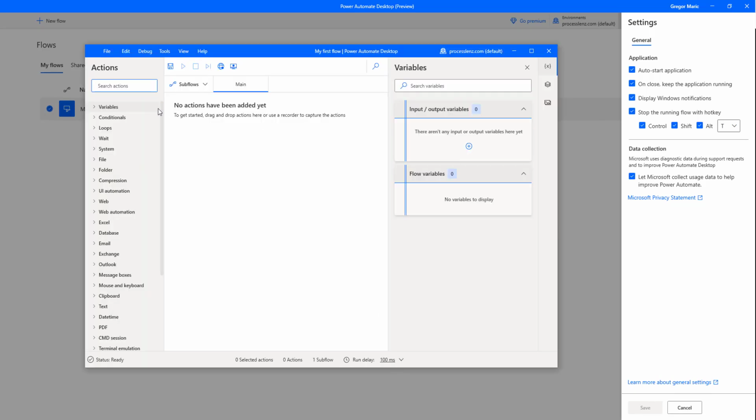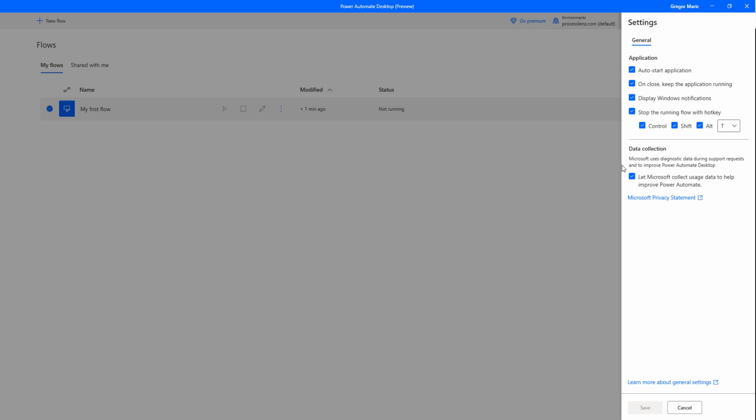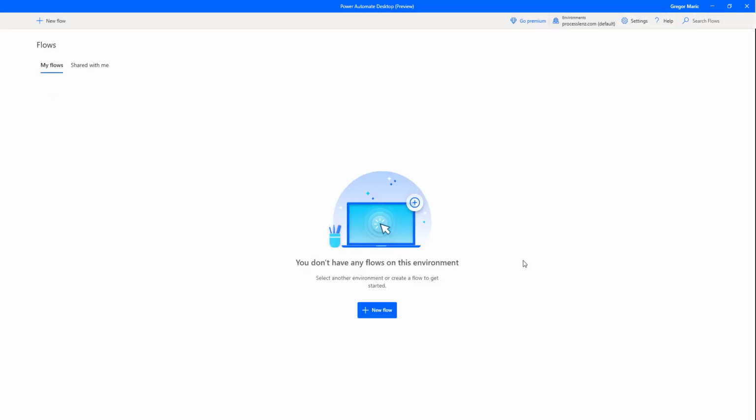This is the studio. This is where we are going to be building the different processes and the different flows. We can see that on the left side we have our different actions that we can use to build the flow, and on the right side we have things like variables and things that are going to help us give information and detail inside of the different processes that we have. All right, so this covers the installation setup and a little bit of trivia about Power Automate. I hope this was interesting.